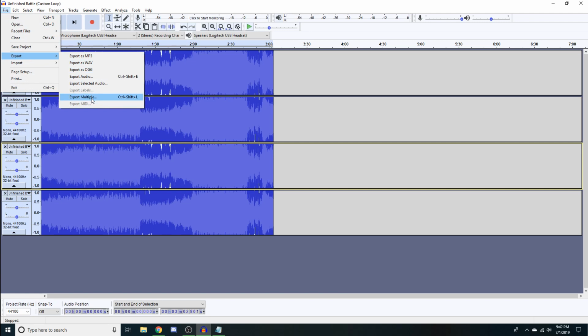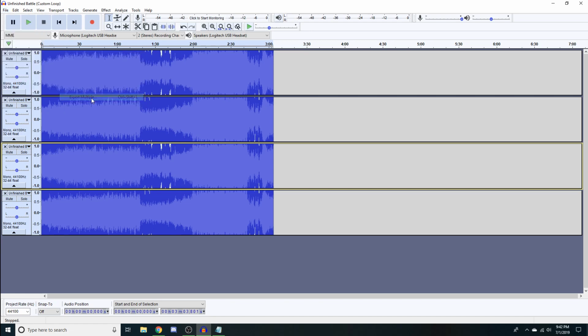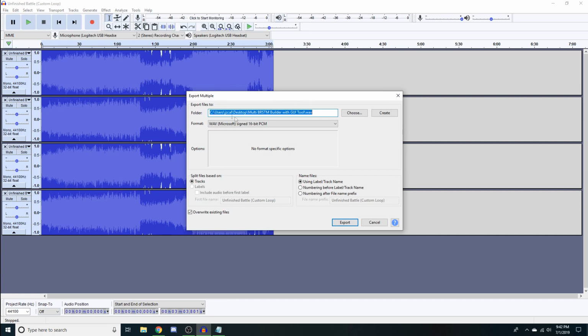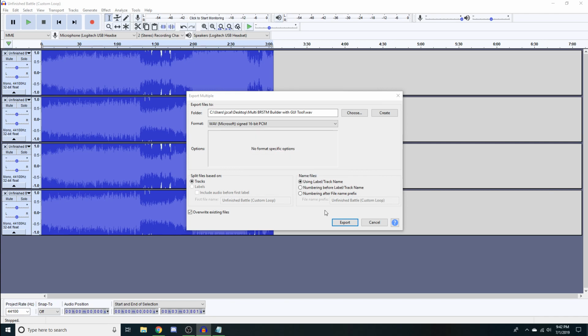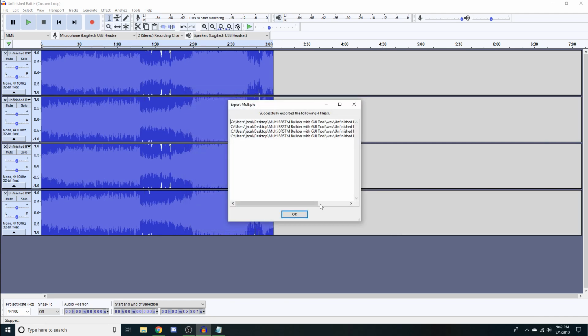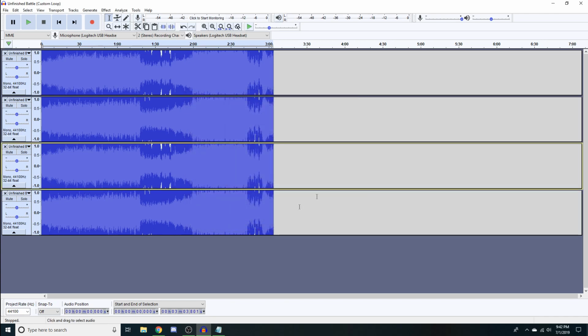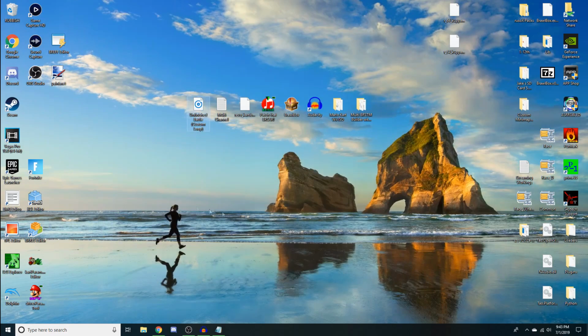Because this is where you're going to need your multi BRSTM tool. So do that and make sure it's under the WAV folder in the multi BRSTM builder, and hit export and have that go in, and then you got that done, and minimize.